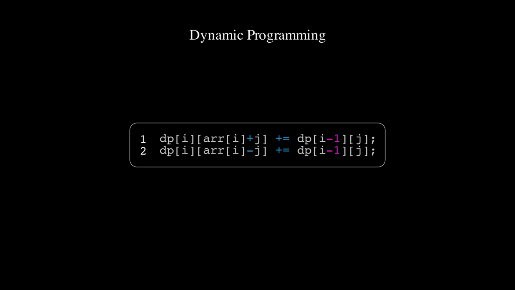We can then create this recurrence relation where dp[i][i+j] is increased by dp[i-1][j], and dp[i][i-j] is increased by dp[i-1][j]. This means that either we can add the value of the previous element to the next term, or we can subtract the value of the previous element from the current element. When implementing this, however, you should be careful not to add plus 0 and minus 0 two times, because it will be counting the same thing twice, because the two arrays formed are actually the same array, because plusing 0 and minusing 0 is the same thing.